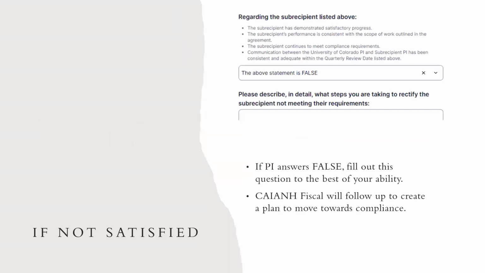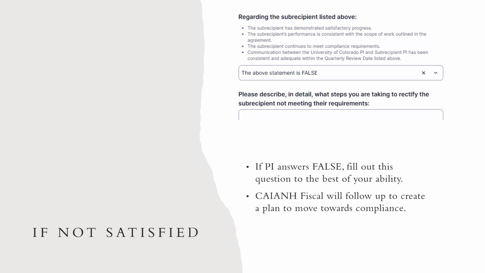And then if you do answer that you're not satisfied, which we are hoping doesn't happen too often, don't be afraid to fill that out because we're here to help and to solve this problem. That's the point of the subrecipient monitoring, is that we're not having subrecipients who are not complying and not working towards their scope of work. And we want to be able to find solutions to that as soon as possible.